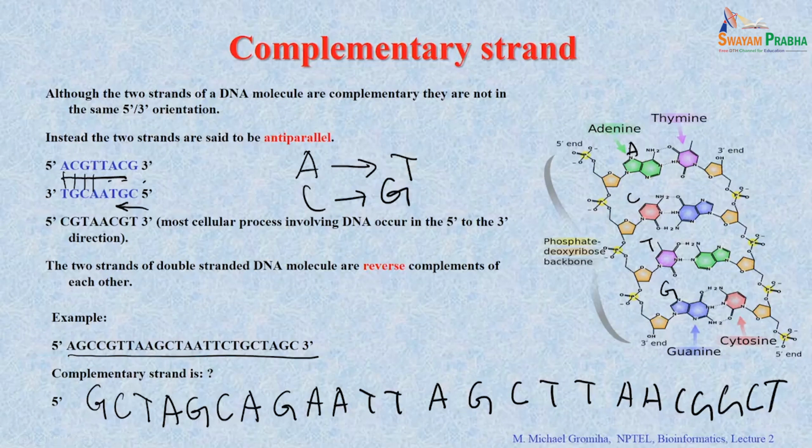Now in bioinformatics you can write algorithms for any given sequence, you can write an algorithm to get the complementary strand. How to write the algorithm? First, what you have to do? You have to take the sequence as input, reverse it and get the complement, or you can get the complement and reverse it. So, you can do that.